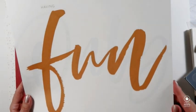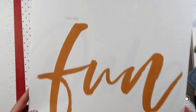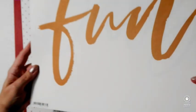And now for the huge brush font, Having Fun. And that is in a kind of ochre color. The paper number is 102193.